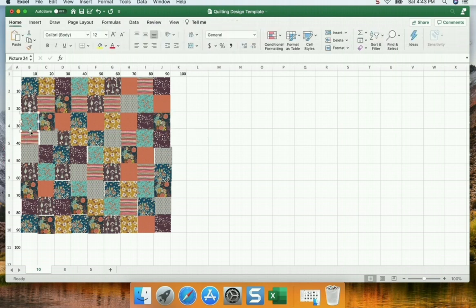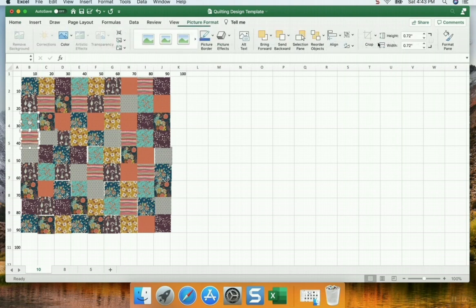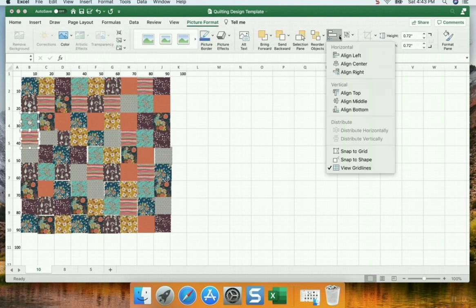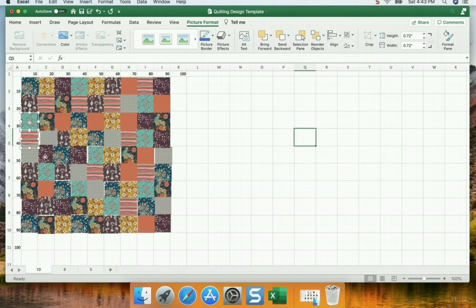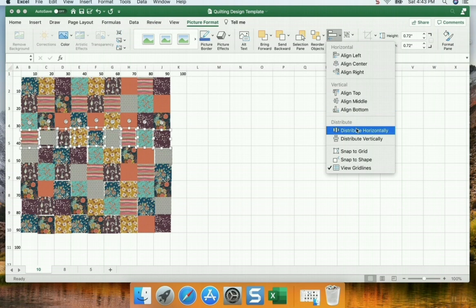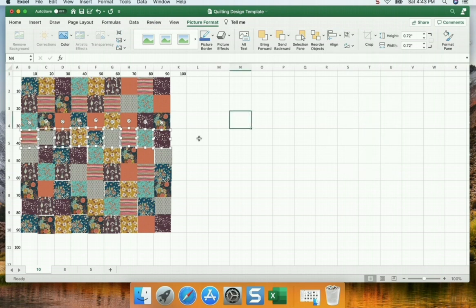Same here. We go to here and here, and then we can align those to the left. And now we can take all of our little squares in this row and distribute them horizontally, and they should match up perfectly.